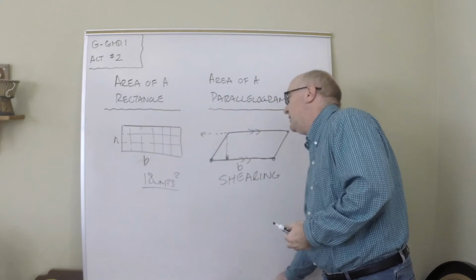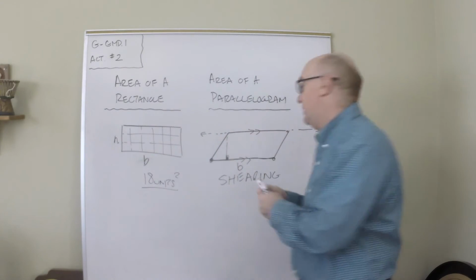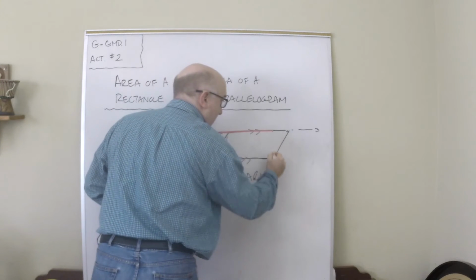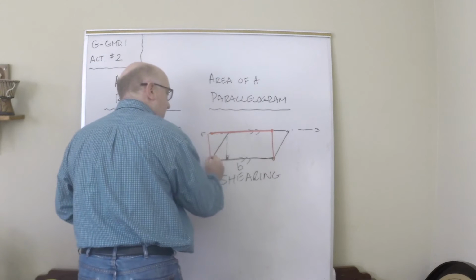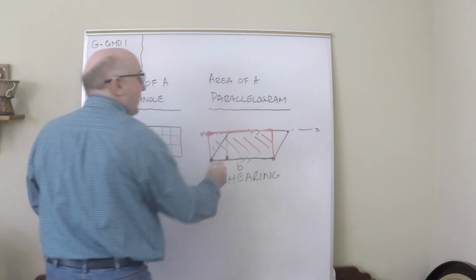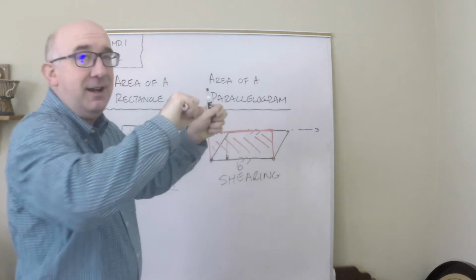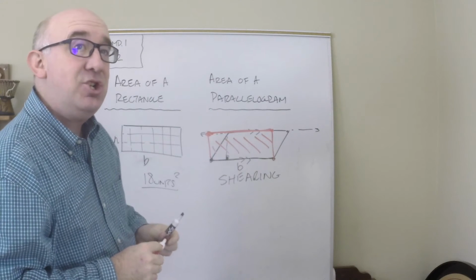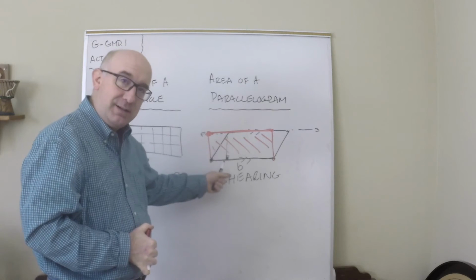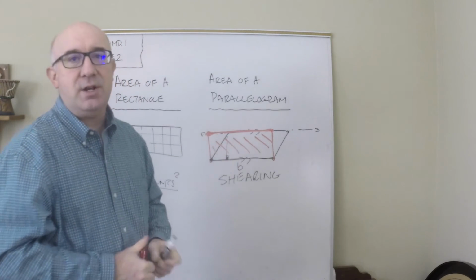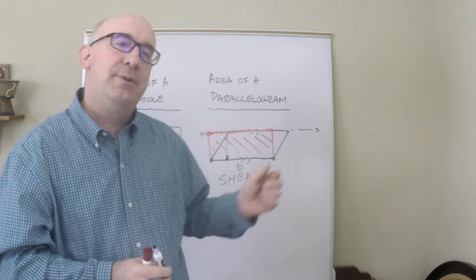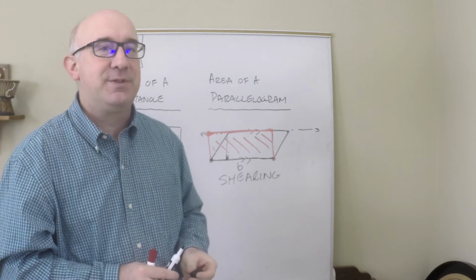So we'll demonstrate this on a computer in a minute, but I think you get the visual idea. What I'm going to do is simply slide this along this parallel line and stop it right when I am above the other location. And so when I'm done, I have sheared that parallelogram into a rectangle. And that rectangle is also just the same base and the same height. In other words, the formula for a parallelogram is base times height. We'll just demonstrate a couple of shearing examples for you.